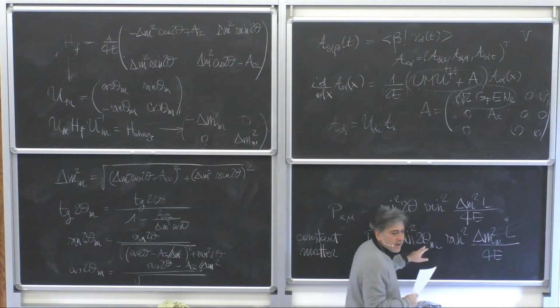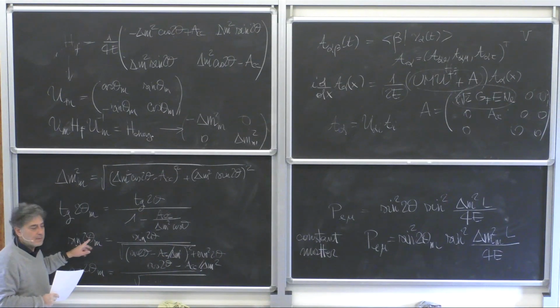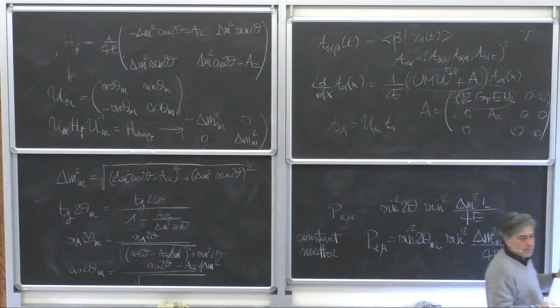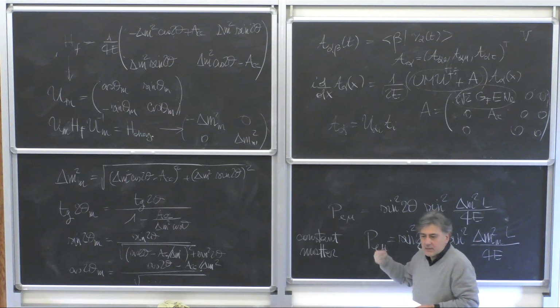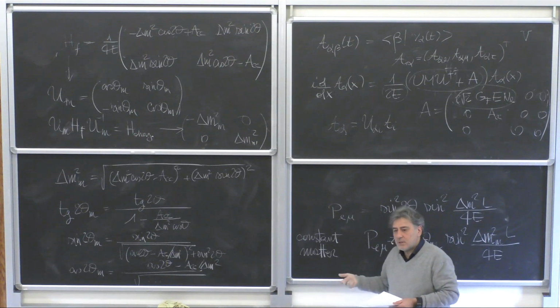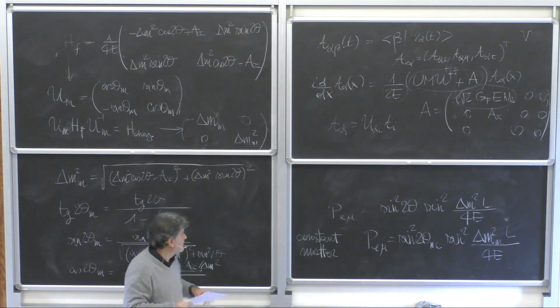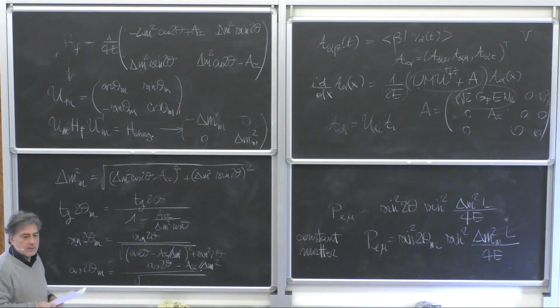The mixing angle will be given by this formula here. So what appears to be complicated actually is very simple. When you have time to think about it, you will see that we are doing very simple things, but formulas hide what is simple in something that looks complicated because we have to write a lot of square roots. Okay.